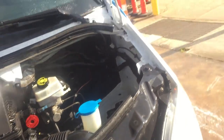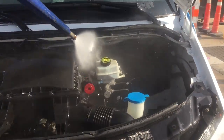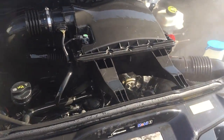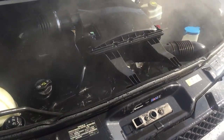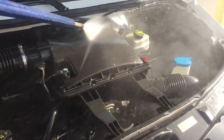We're going to finish up with washing the motor off, making sure not to get any water into the cabin air filter area. It looks like the engine hadn't been cleaned off ever, so it's nice to give it all a fresh start along with its fluids and filters — ready for its road trips.